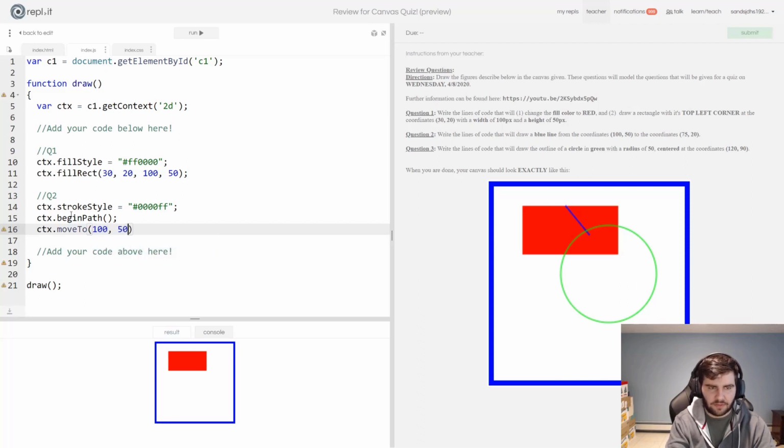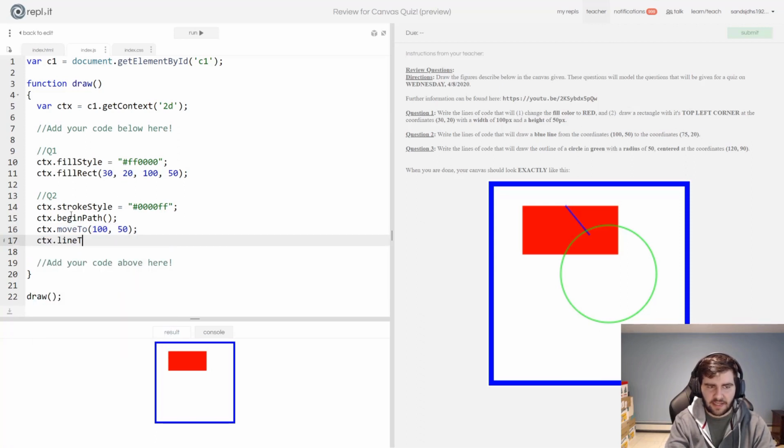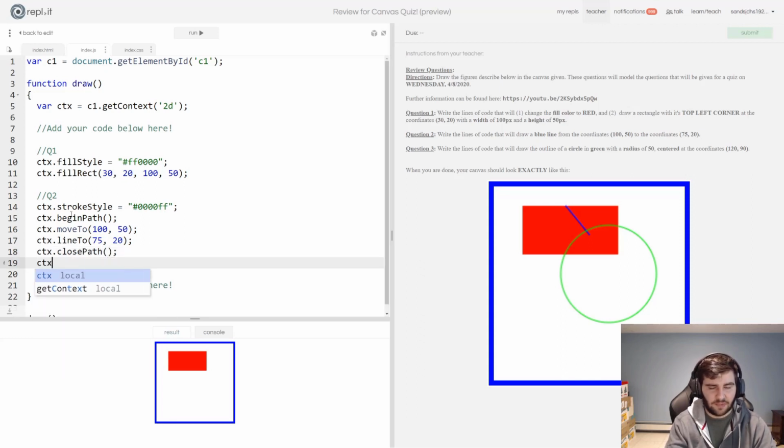That'll be 15, 0. ctx.lineTo to trace to our next point, which will be at 75, 20. Then we could say ctx.closePath, though this is actually optional. And because we only have 2 points to go between, it's not like we're going to end up connecting from multiple points, so this will actually work out fine.